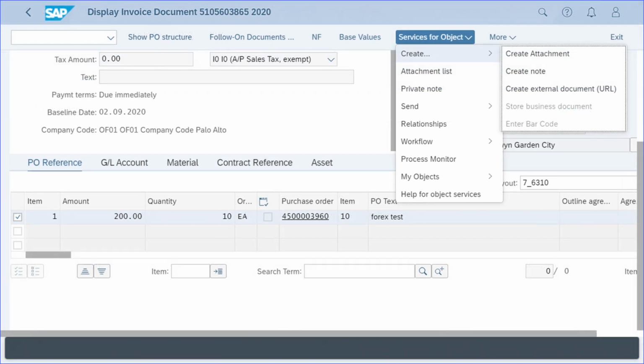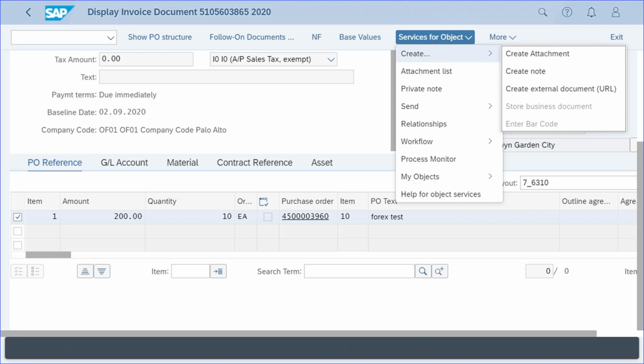Or, if you really want to attach it to the material document rather than the finance document, you can go to the app called Display Supplier Invoice Advanced, which is based on the classic GUI transaction MIR4. First you enter the invoice number, the one that appears in the supplier invoice list, not the finance document. Then you press Enter to get the overview screen shown in the slide.